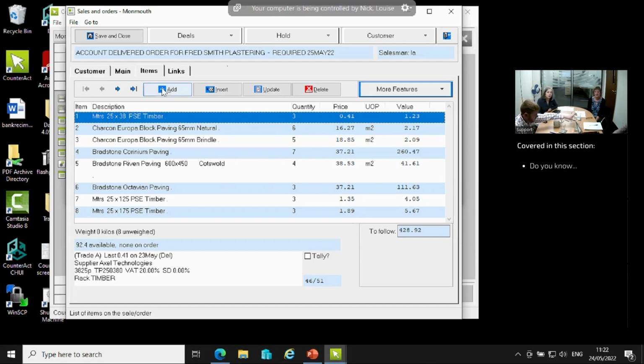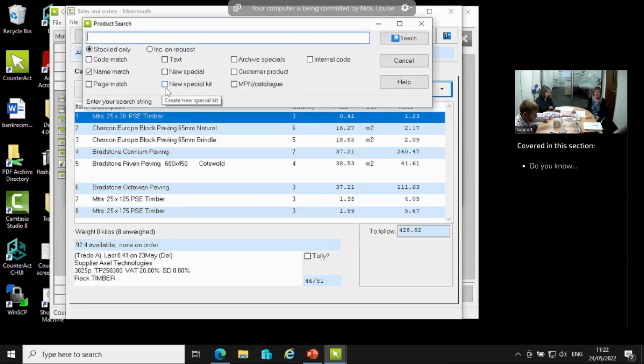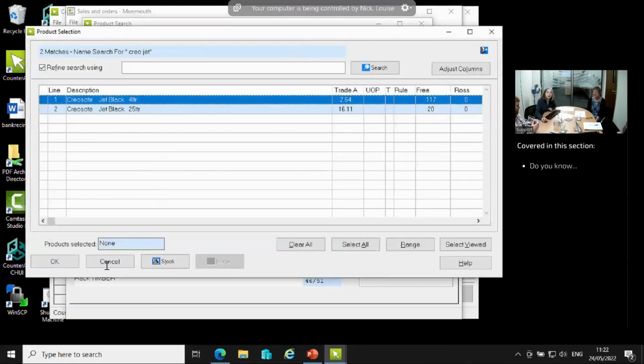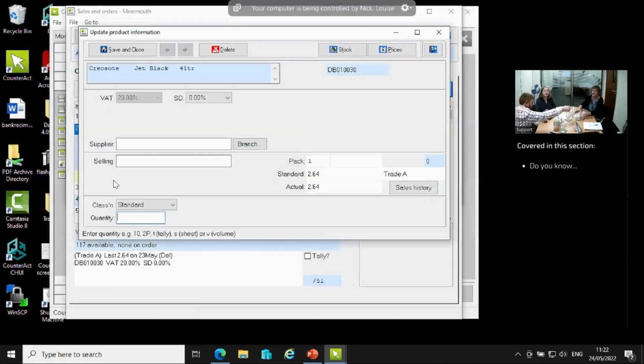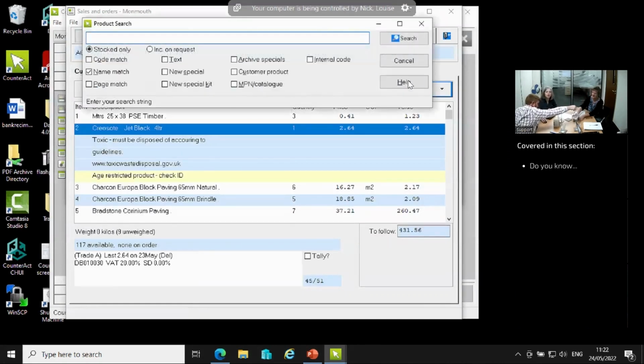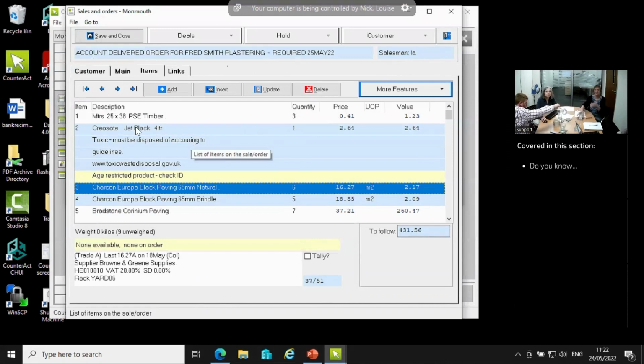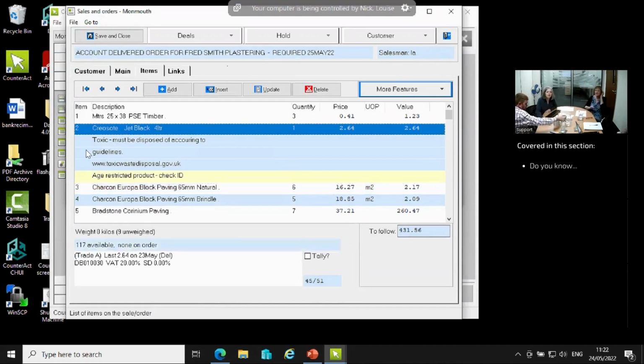Okay, another one. I'm going to add a product to illustrate this to you. So this little product, when I add it, I just put a quantity on there and then cancel that. This little product here, my creosote, I have got both a memo and a comment associated with that product. These are texts that you can store in the price book against products.